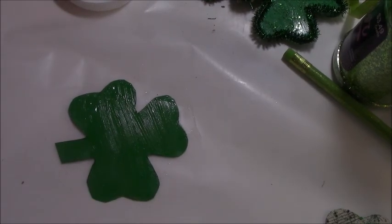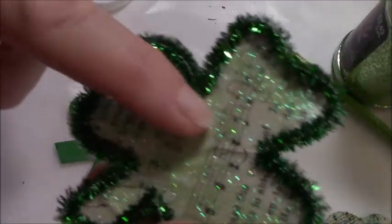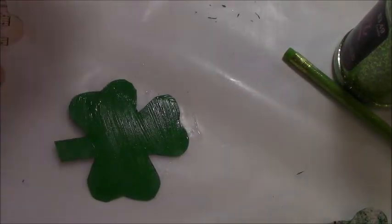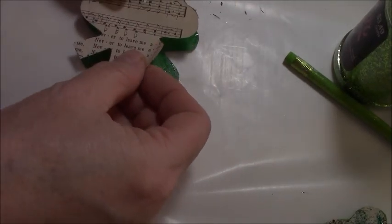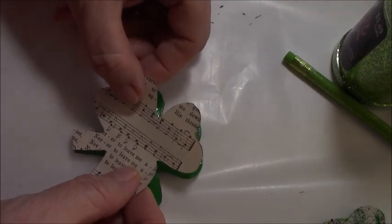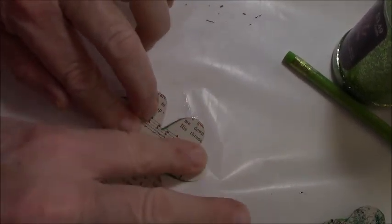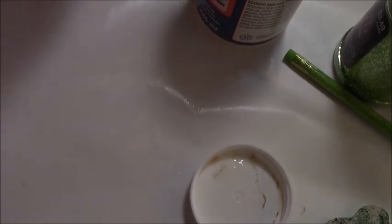Okay, so now once I do that, I'm going to take the piece of music. Now you've got to be real careful, because on the first one I did, there is a ripple where the music did not lay right, and I didn't catch it right away. So you're going to want to be real careful when you do this. You're going to want to line up the edges really carefully. Now if you make a mistake and it's a little off, you can fix it, because we'll be putting the pipe cleaner over it. But once you get that on there, you're going to smooth it down really carefully. And then if you miss any spots, you can go back and dab a little bit more of the Mod Podge in there. You can actually pour some Mod Podge into a little container, and that sometimes works out really well.